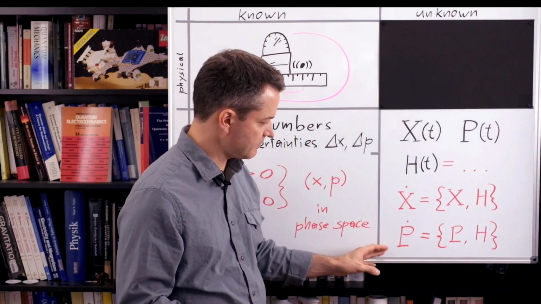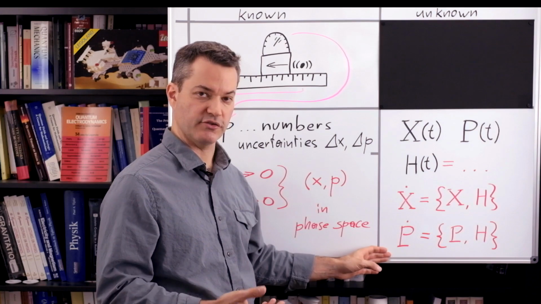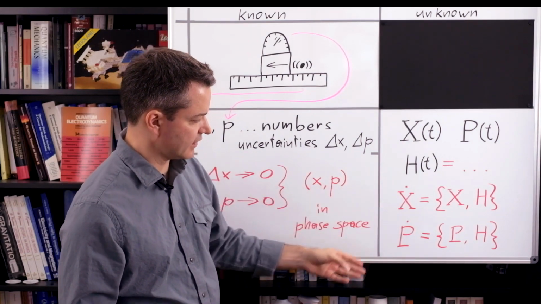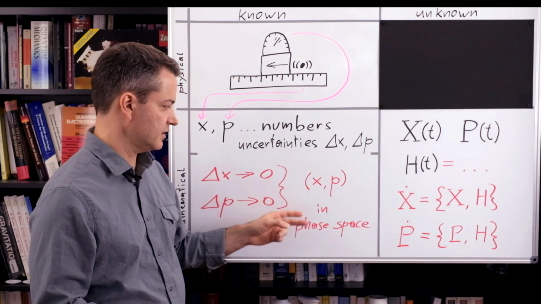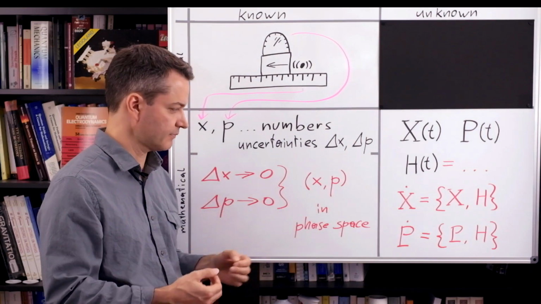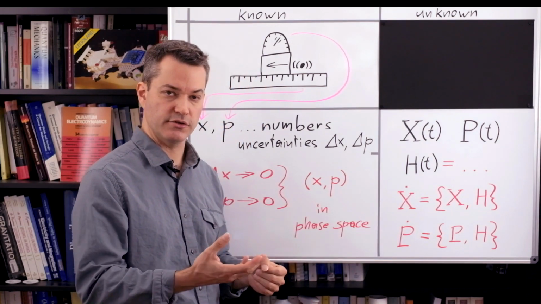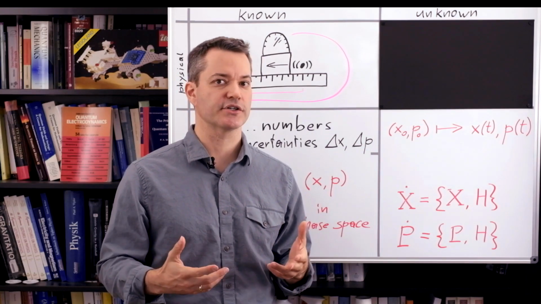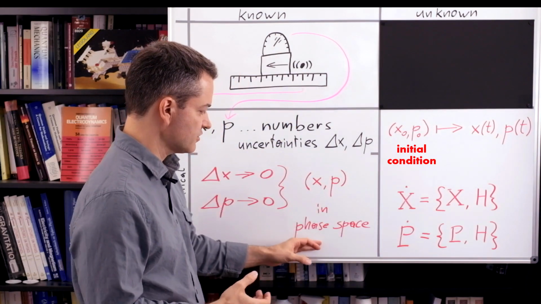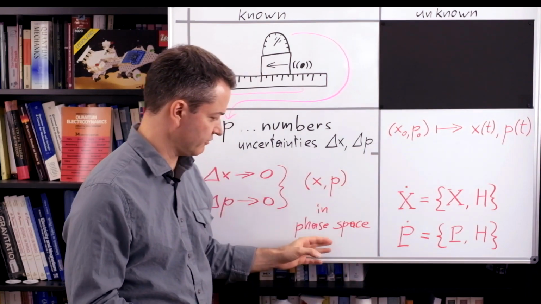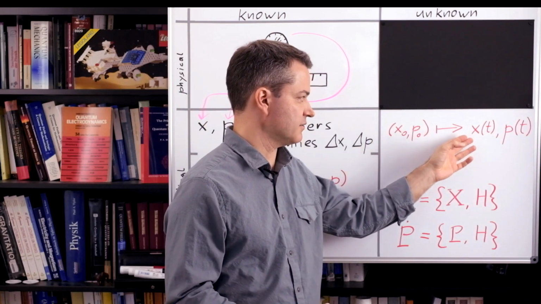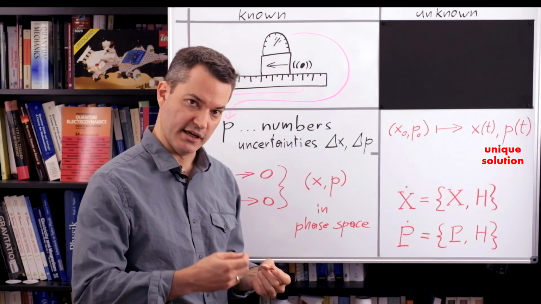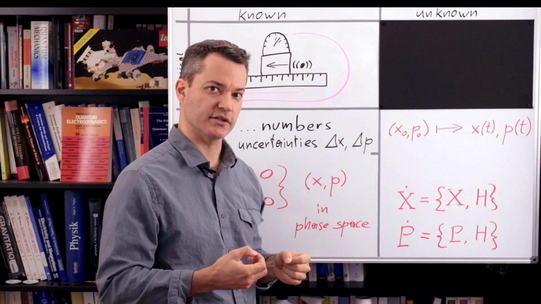We therefore have a system of first-order differential equations for the time dependence of all quantities. And given the initial condition that uppercase x and uppercase p must be equal to the observed values at the present reference time, such a system of equations has a unique solution. This is a crucial point in classical physics. Once we have exact and complete knowledge about the initial condition, that is, once we know the starting point x0, p0 in phase space, the solution gives us the position x and the momentum p as unique functions of time. It means we can predict their future values with complete certainty.